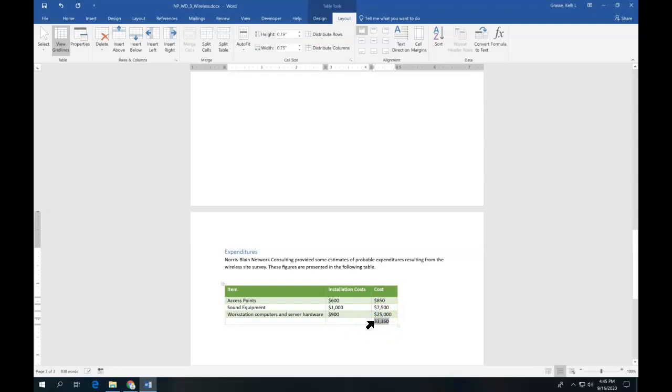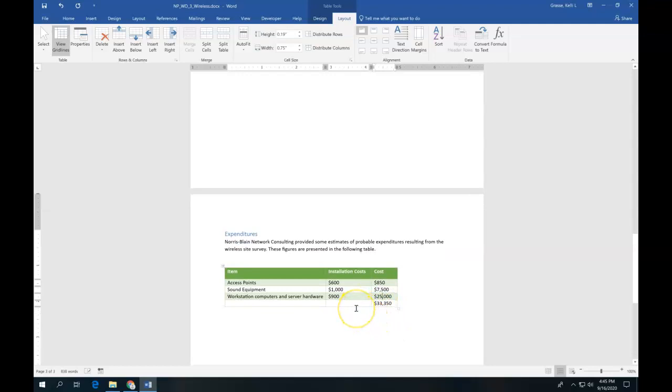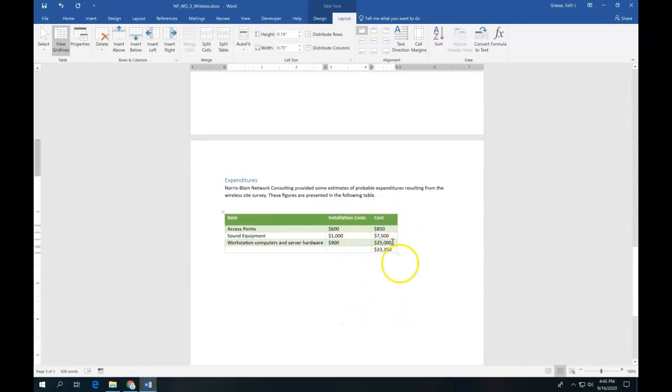Now, this is Microsoft Word. I would not spend a lot of time otherwise putting in too many formulas. If you just have a quick formula like this, you can use Microsoft Word for that. But if you have a lot of formulas, I would be using Excel to do that. A quick little formula is one thing, but otherwise, if it gets too complicated, it's much easier to do in Excel. The other thing you'll notice, let's see if I want to change my sound equipment here to be 10,500.